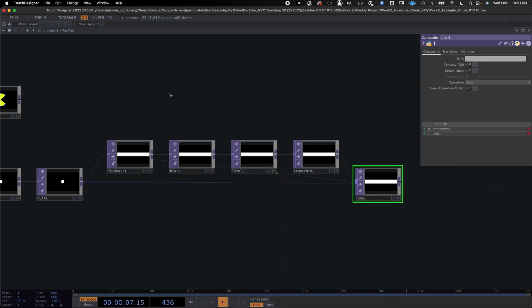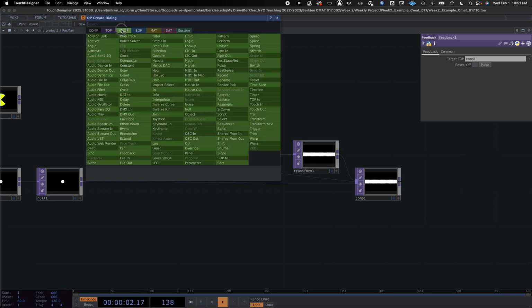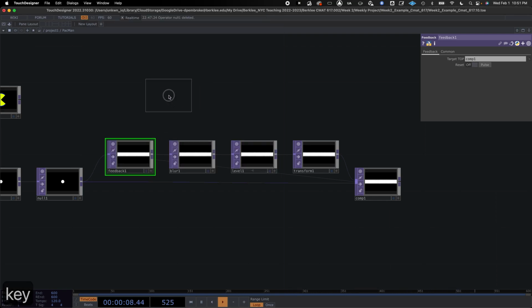Okay. So a couple things we can do, because if you go into this and you hit pulse, it's always going to restart. So this is where you get some of the things that we'll set up later in the class to do some different audio reactive things. And one thing you could always do is you could go into a CHOP, and here, let's type it this time. We type in key, and we want a keyboard in.